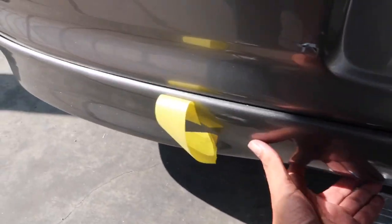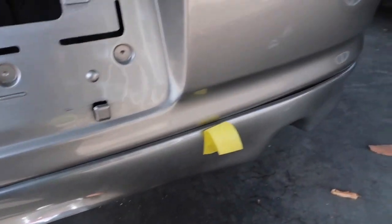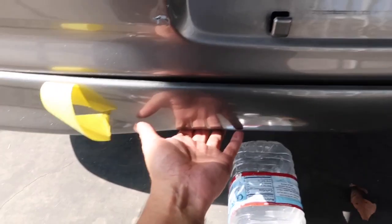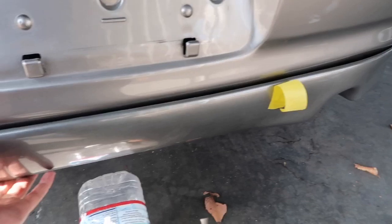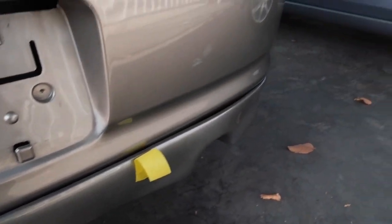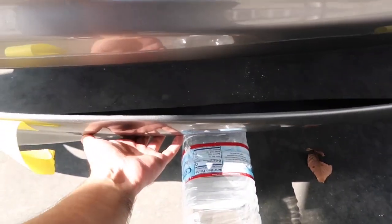That's basically how it goes, just like that. The gap is a little bit wide right there but I'll fix that. I'm actually kind of worried about this thing falling because I don't know if the double-sided tape is the greatest. If this thing comes loose that's basically the end of it - it's gonna be pretty embarrassing. The screws on each side where the mud flaps go will hold it, but it could just fall down. So I'm gonna get some more double-sided tape and put it up right here.